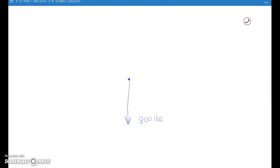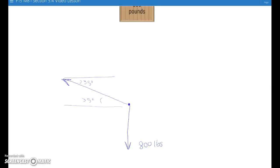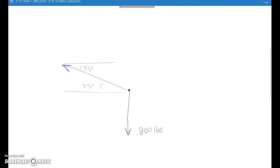one's at an angle of 35 degrees from the horizontal. So this angle is 35 degrees, so we also know this angle is 35 degrees. And this is a force, a tension acting, pulling upward and outward on this box. So then the second cable is at an angle of 50 degrees from the horizontal, so we know that this angle is also 50 degrees. So I'm going to name these vectors T1 and T2, just so I can tell them apart.